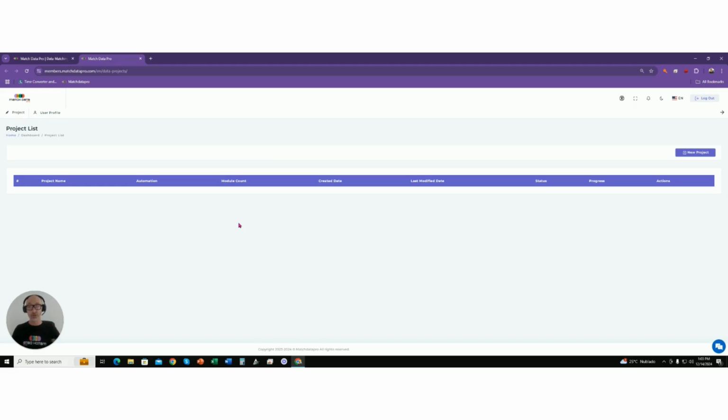You'll have access to almost all of the features. There will be a very limited amount of records per project that you'll be able to import, right? That's a free account that way. Once you've actually created an account, you can start subscribing to the solution right from within your account, right?